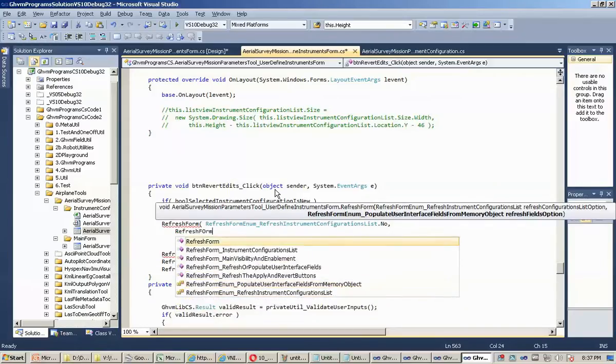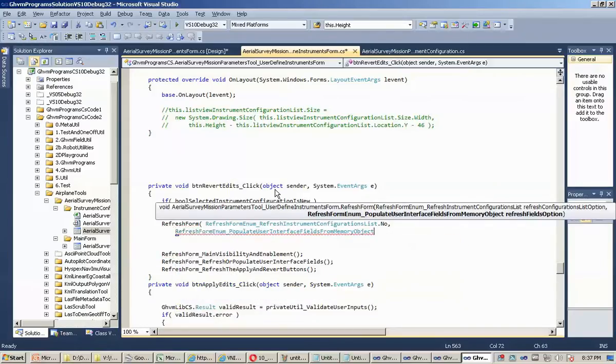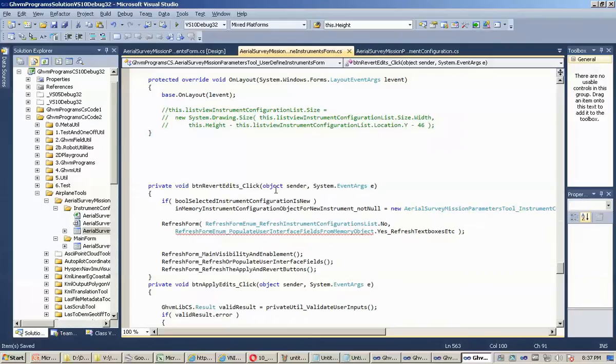Oh, come on, give it to me. And then the refresh form function has the logic to know the correct sequence in which to do it, because I got the sequence wrong here, basically.